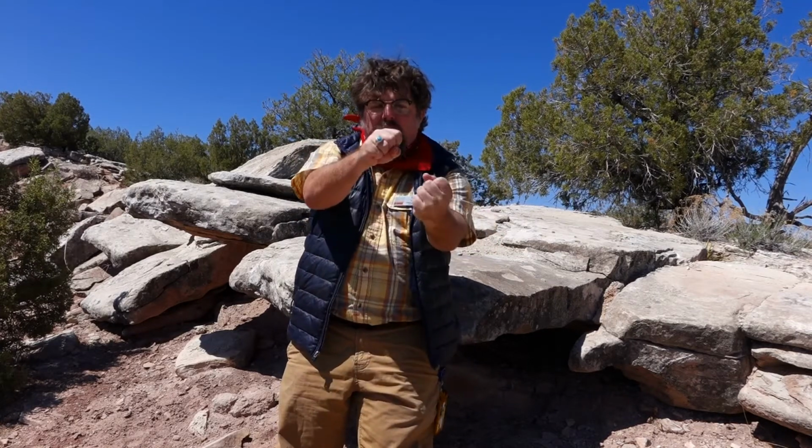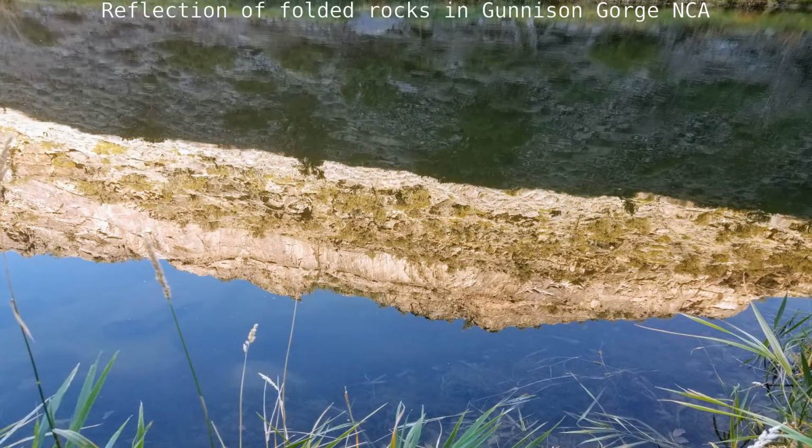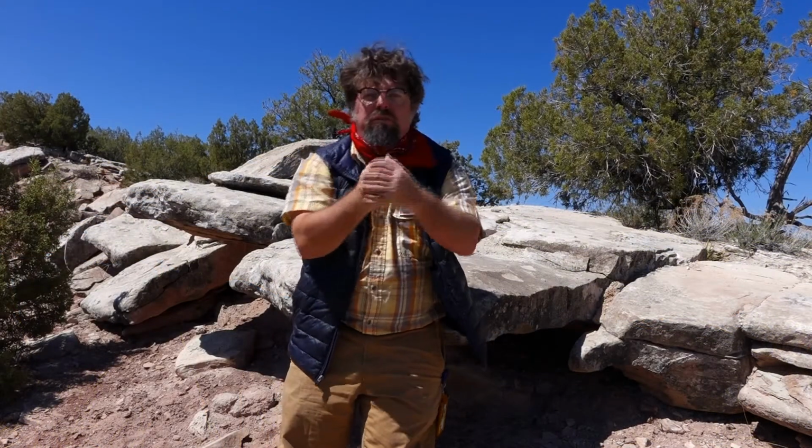Elements detach from one another, their bonds break, and they reform into new structures, and they can be twisted and warped, just like you would bend around a hot piece of plastic, or you can bend around paper or any other soft, malleable substance. These rocks can get twisted and folded up.